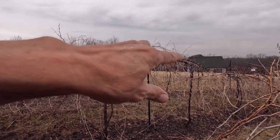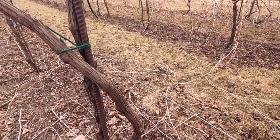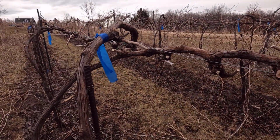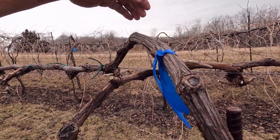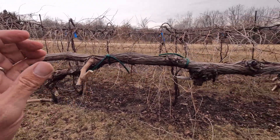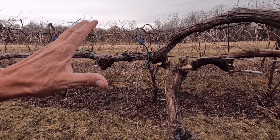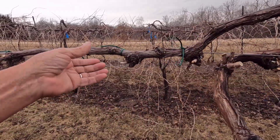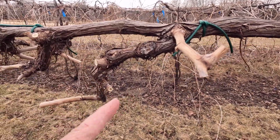You could see that on the one in the front row there. I cut it right near the ground, took 2 shoots, got rid of all the old stuff, took 2 shoots, ran them up, and onto the wire. I have this cordon right here marked for replacement, but it doesn't look like I ran anything for it, and that's probably because it was producing real well. So I believe I'll take this off, but I'm going to wait till this sprouts out and see what it looks like. But if it's producing really well, I could just take this off and wait till it starts to degrade.